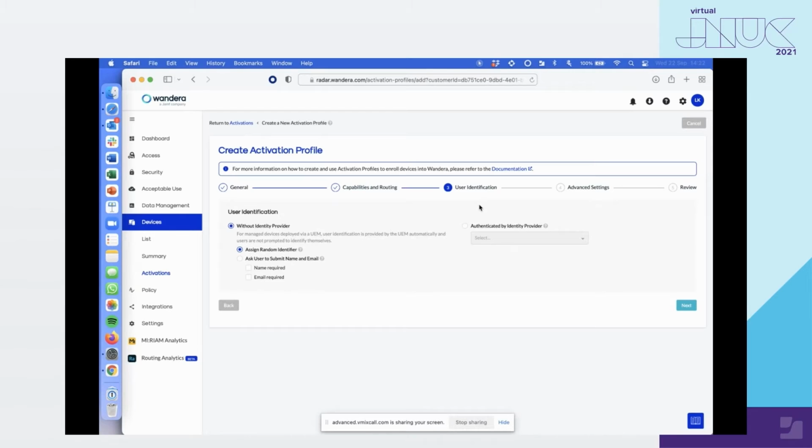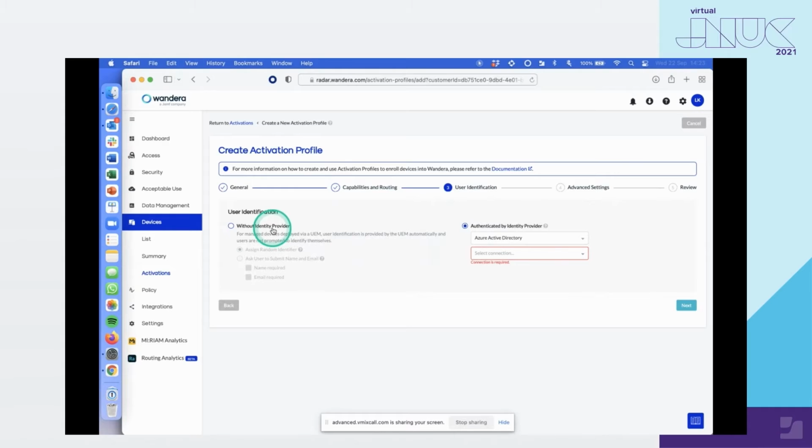If the user is on an unmanaged device, maybe, for example, you have some bring your own devices within your company, then we can either ask the user to supply information during the activation process, or we can use an authentication provider such as Azure or Okta or any other identity provider, to activate the user.